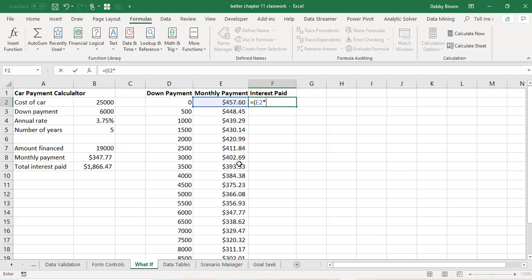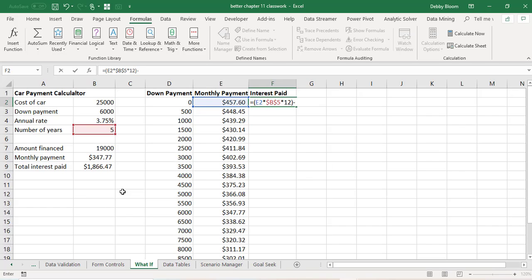Now I want to multiply that by the number of years, so I'm going to multiply that by cell B5. Now I only have one of cell B5. I don't want that to change when I copy the formula down. So I'm going to lock that down with the $ using F4 or just typing the $. Then I'm going to multiply that by 12. So I've just calculated the sum of all of the monthly payments. The monthly payment multiplied by the number of years multiplied by 12. Now I'm going to close that off in the parentheses. I didn't really need the parentheses, but I just want to separate the amount paid back from the amount financed.